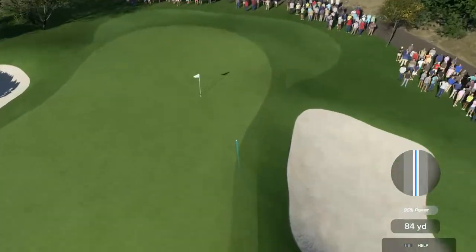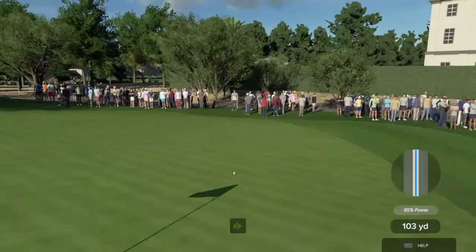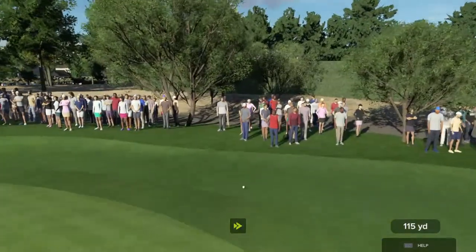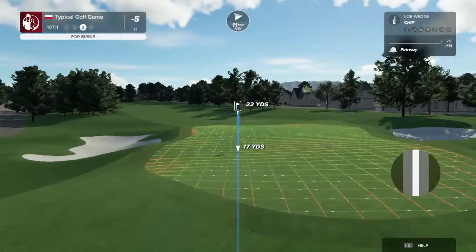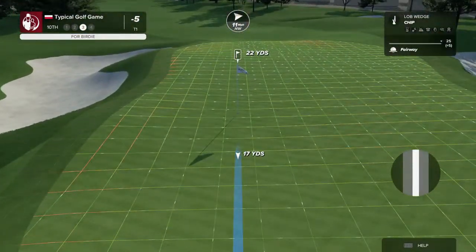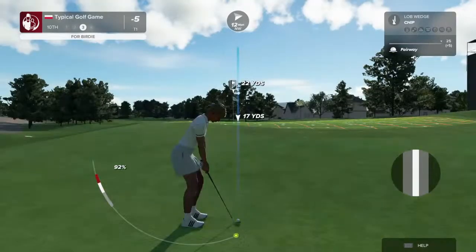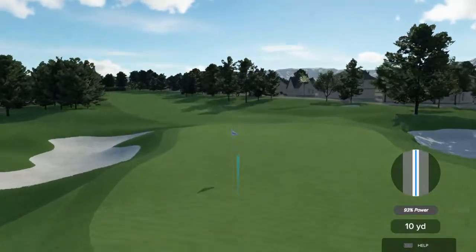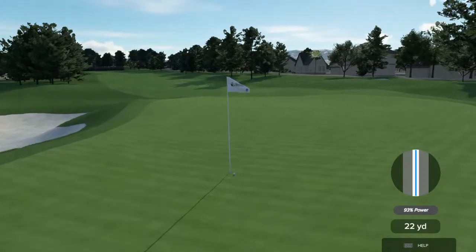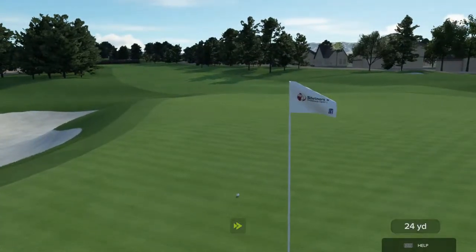Nice out of the rough here. Come on. This chipping's getting a little out of hand. Well, approach there. Distance control not easy when you're in the rough. What are you doing? Ooh. That's too hard. Didn't that look good for a long time?